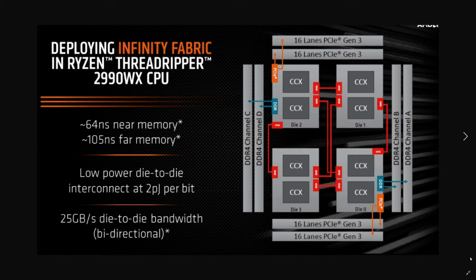Now we'll start with the 32-core, 64-thread 2990WX. One of the limitations of this particular design is you've got four dies here. It's almost like having four of AMD's 8-core processors put onto the same package, and then they're connected with these Infinity Fabrics. That's these red connections between them. But the big limitation here is only two of the dies, die 0 and die 2, have direct access to DDR and the PCI Express bus.